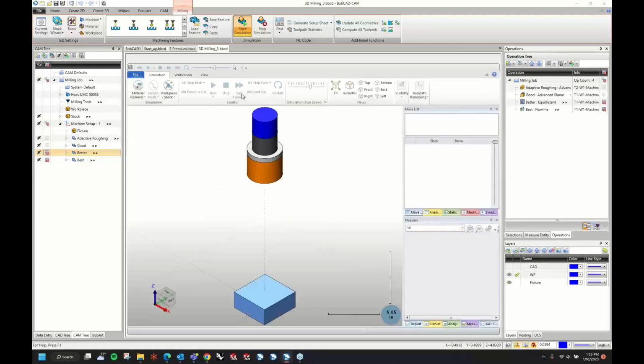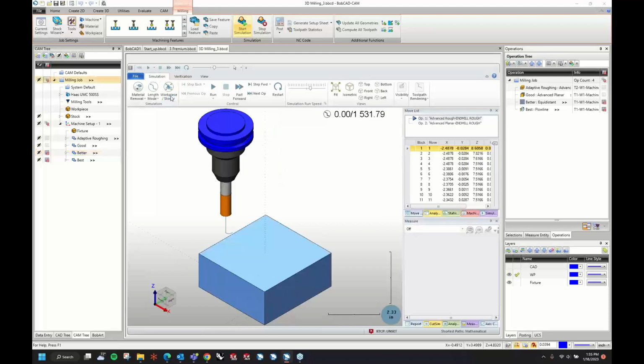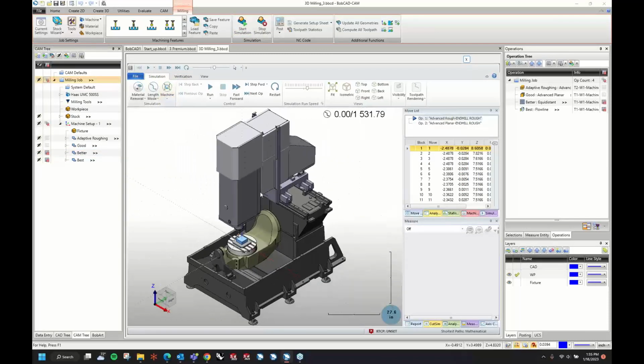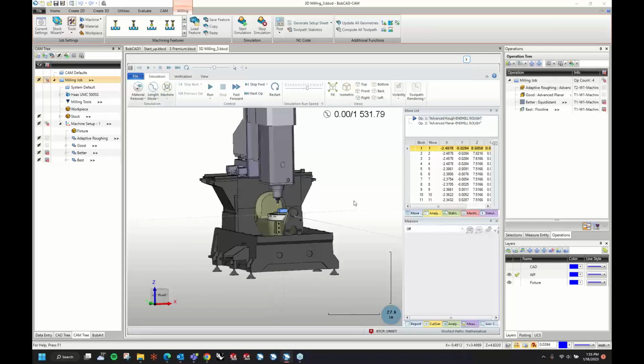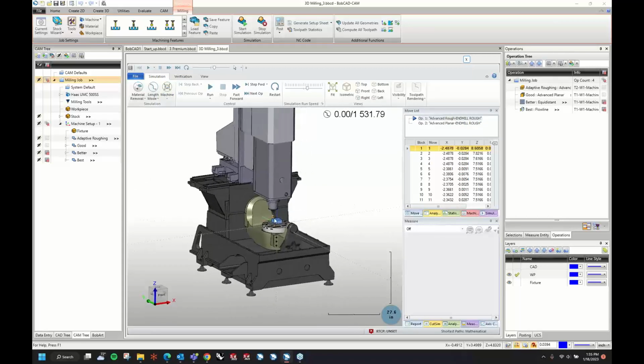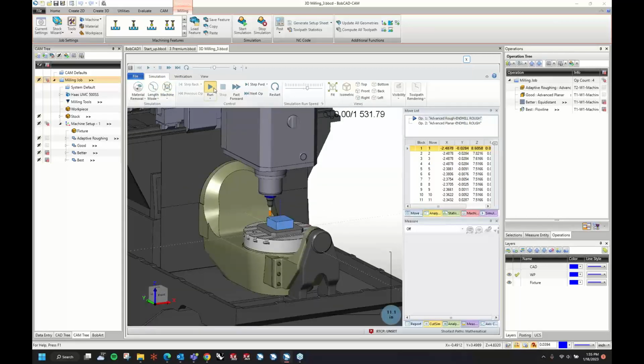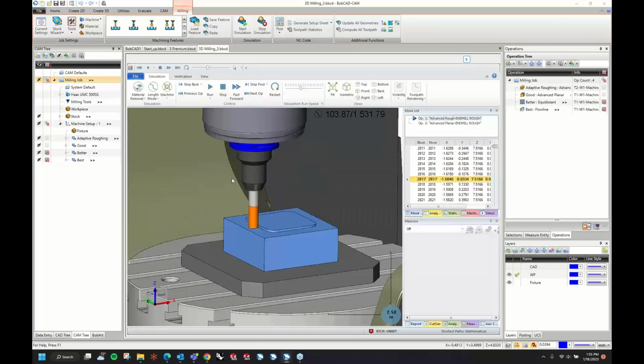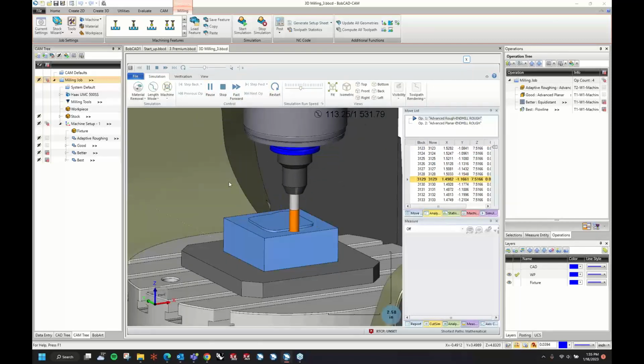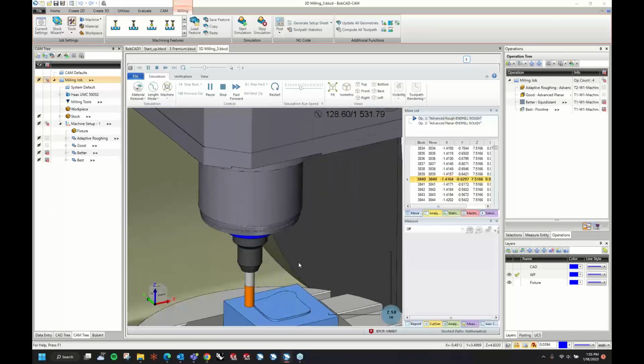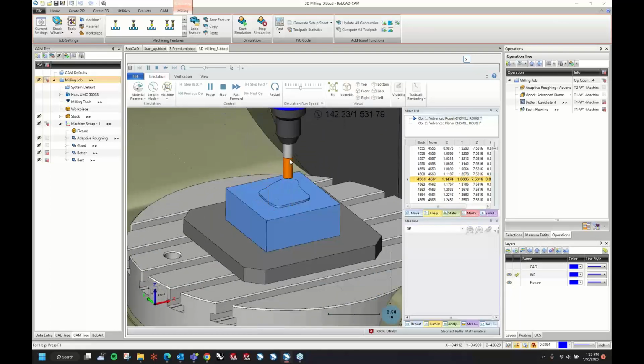Now, if you do have the Machine Simulation Pro and you have a model of your machine like I do, you can have that all shown right in here. These are some of our lightweight Haas models that we have. And let's slow that down a little bit. I'll zoom in where we can see what's going on.